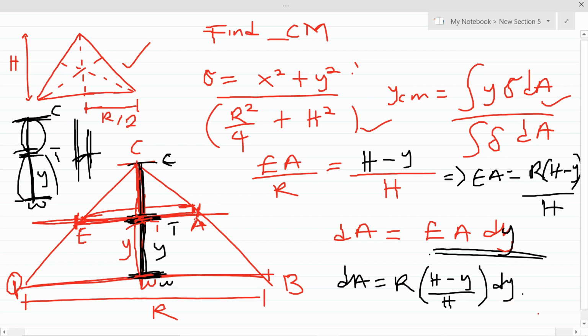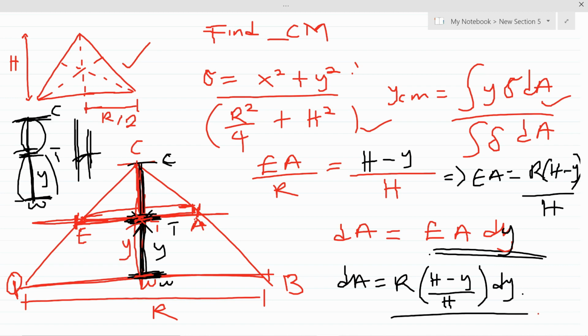This is true because we said the length of the center of mass should be located on the y-axis, and indeed everything has been changed to y. It means we have to do everything in terms of y, okay? Mind you, I said that the final answer is supposed to be something h or h over something, because if you look at it clearly, the center of mass will be located at the center, and it should be located on the height, because the height is through the center. Okay, I hope you get it now. All right, let's erase everything and start calculating.